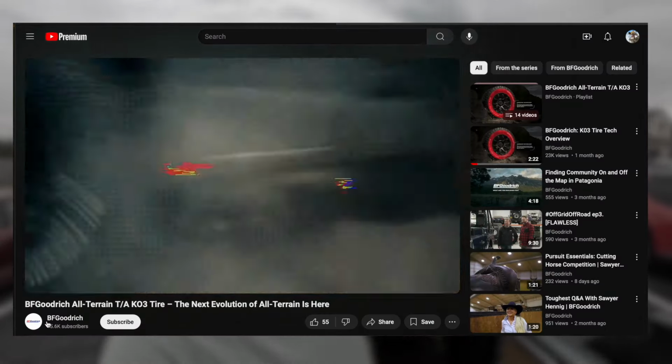Actually, it was announced a long time ago. It was available on several vehicles from the factory, including the Ranger Raptor, for quite a while, but it is now general availability. So you can order it from Tire Rack, wherever. They also got a bunch more sizes than they did before. I'm pretty excited about it.